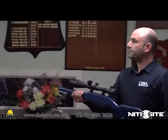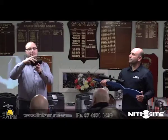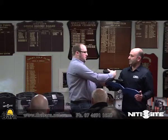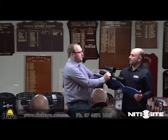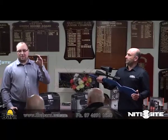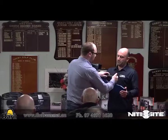This is the bit that gives you the night vision. We don't rely on ambient light, starlight or moonlight. It's just a big infrared torch built into the front of this illuminator. That big invisible torch is completely invisible to the naked eye and to the animals out there. The only thing that can see it is the camera. The camera replaces your eye, which can't see the infrared, and sits looking down the end of your scope, like so.